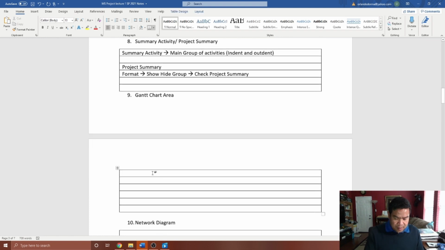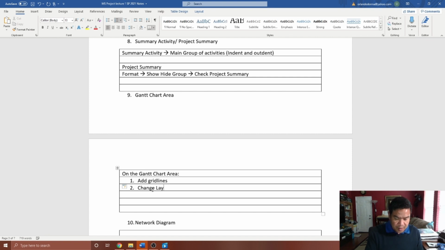So on the Gantt chart area, you can, one is add grid lines. All right. You can also change layout if you wanted.